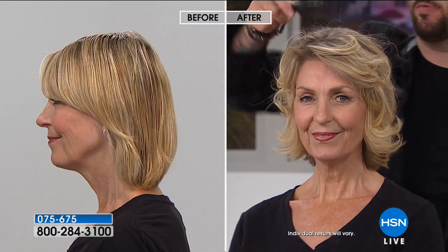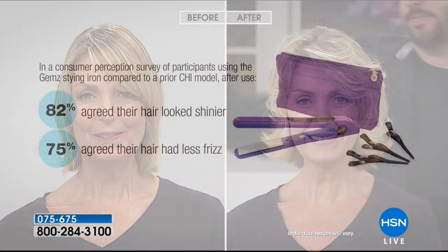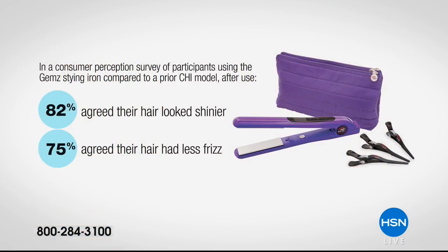100%. And you know at home right now, if you're pulling, you're tugging, and you're wondering why your hair is not growing, you wonder why your hair is breaking off, 95% of the time is because you're using a low-quality iron. You want to get the quality iron. You want to get the Rolls Royce of iron, and that's what we have here, the Bentley, the top of the line, the Rolex. You got the iron that is top of the line to make your hair healthy, make your hair shinier. You're going to get the man of your dreams. Your whole world's going to turn around with this iron. All for under $30? Whoa, I love it. I like the way he's talking. That's a cheap date right there.